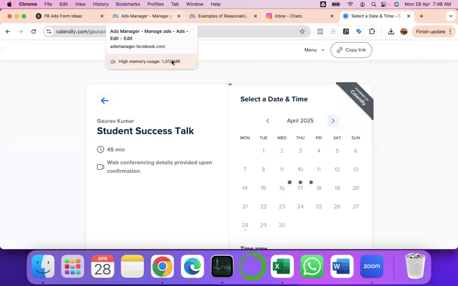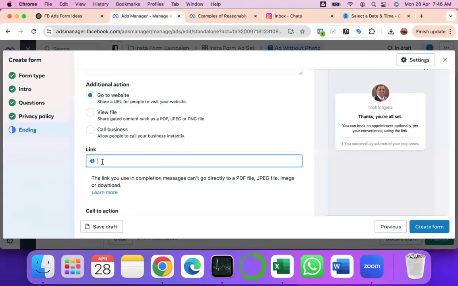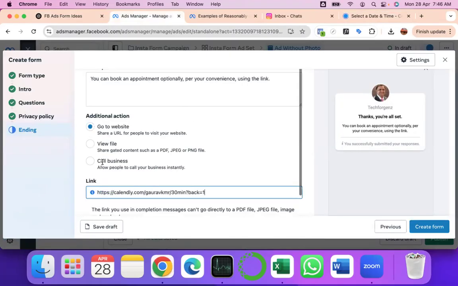Let's wait for this. Yes, this is the link, which brings me by default to the correct today's date. I go back over here, and I click here, go to website, put my link over here.